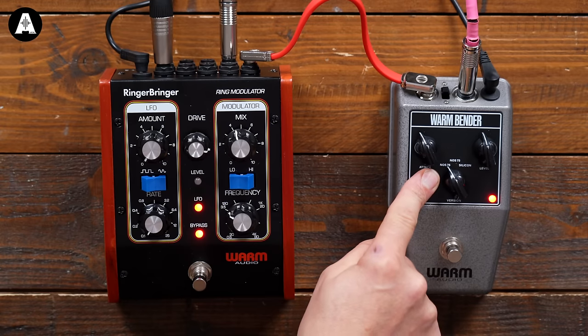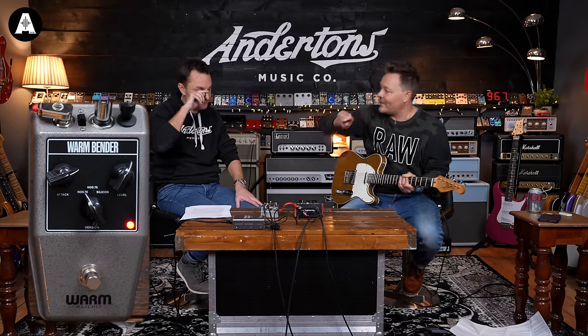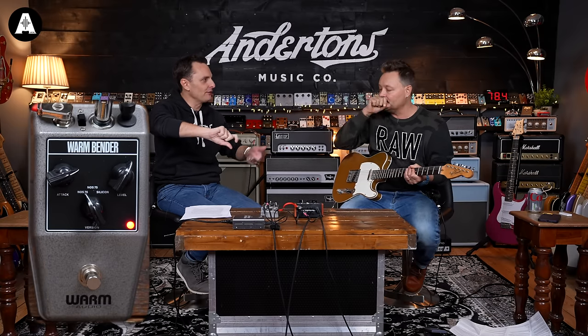on this 76, NOS 76, it needs more attack on it. You remember we had everything on full whack on the original. I think all the original ones just had everything.